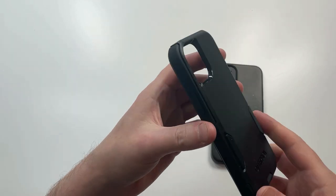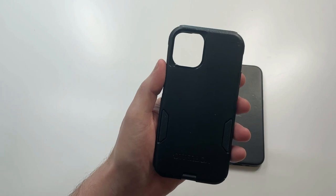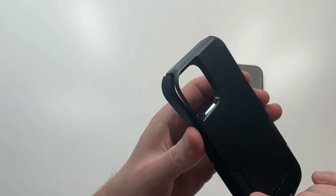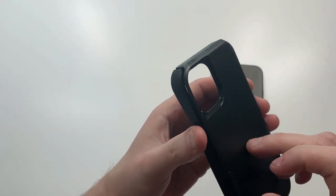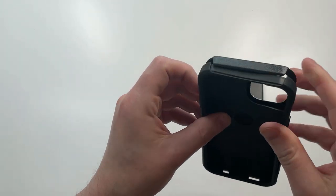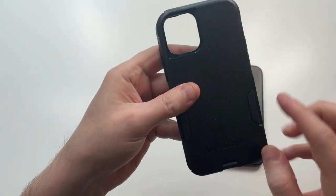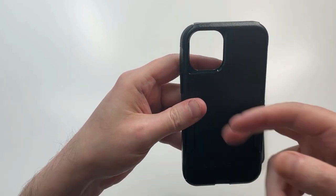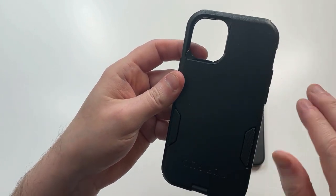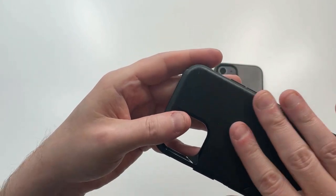All right, so let's get to the review. Hard shell plastic. This is kind of an old school look to it to me. It's nothing sexy about this one, for lack of better words. Hard shell plastic back. You got a little bit of a grip material right there. Kind of differentiates itself from the actual case itself, so you can see it's a two-part. You got like a TPU silicone-y feel to it on the bumper that goes around the case itself. OtterBox branding. It's not matte. It's actually kind of a slippery material on the back. The way it's made, the texture, it shouldn't show fingerprints as much. It's not glossy, but it's definitely not completely matte as well.